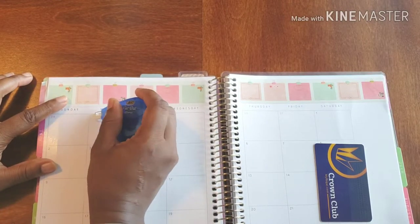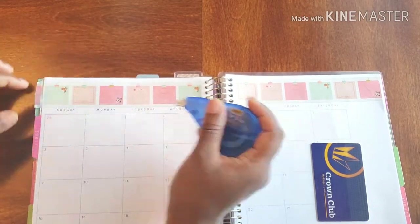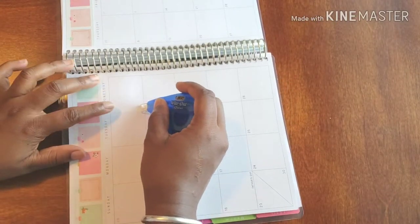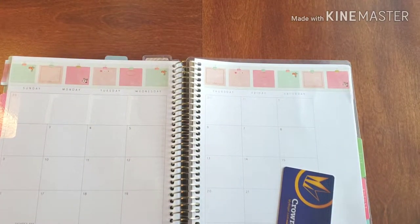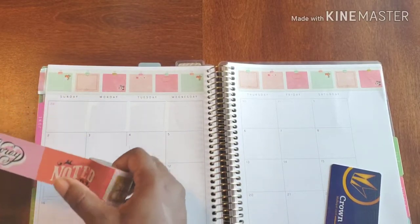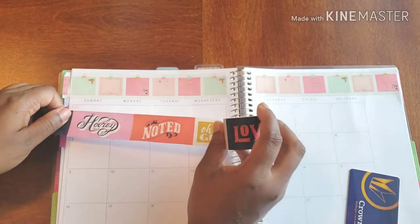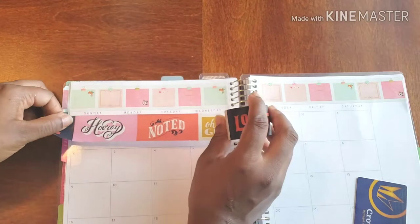So what I'm going to do is I'm just going to get rid of the numbers for those, and then I'm going to get rid of these lines. I'm going to keep it as clean as possible so nothing shows through. The little added extra effort definitely is worth it in the long run, believe me. Because there's been times where I didn't clean up these lines when I was putting washi down, and you could actually see through it. So I'm taking it all the way to the top of the line, and I'm lining it up with this, because I'll use my scissor to cut it.